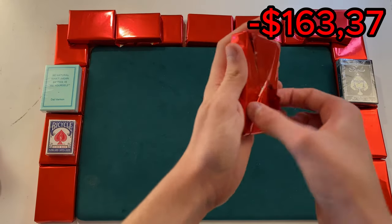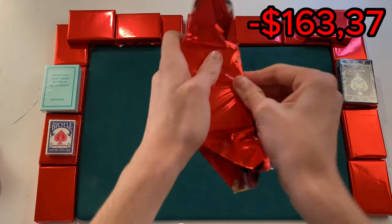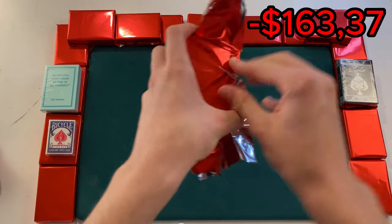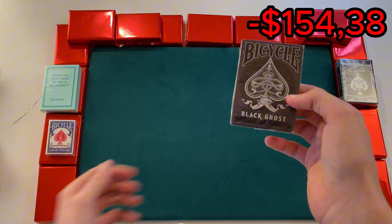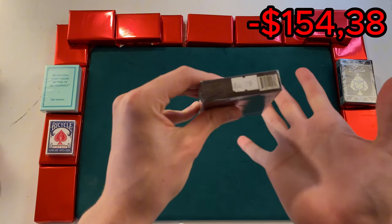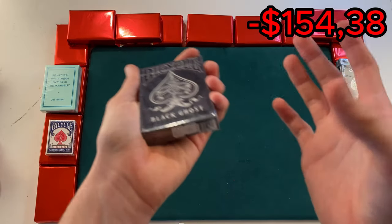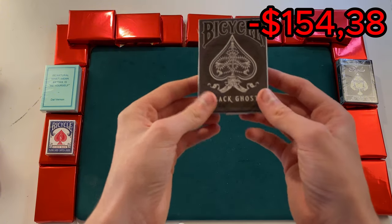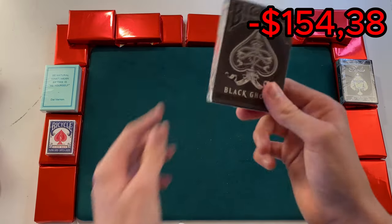It's actually pretty cool and exciting to open cards you don't know — even though I did spend $200 for all of them together. Bicycles Black Ghost! Okay, so they left the price tag on this in pounds. This must be like an English factory that makes these mystery decks. Six pounds, seven pounds — that's around $10 so we just got our money back. These are pretty cool cards, I've seen them already.